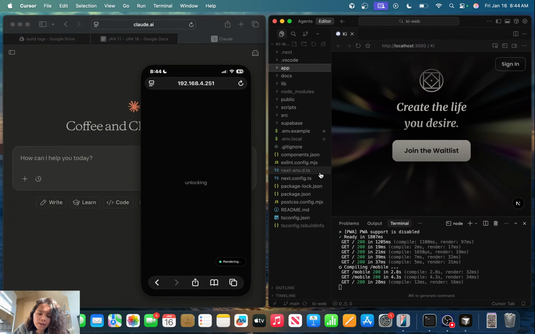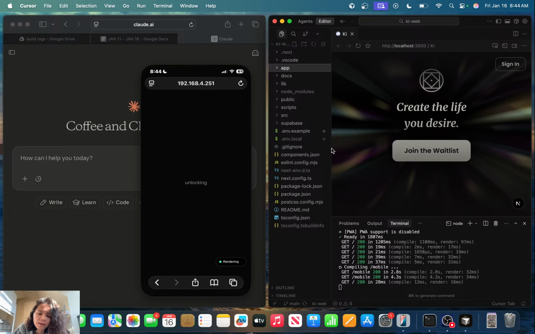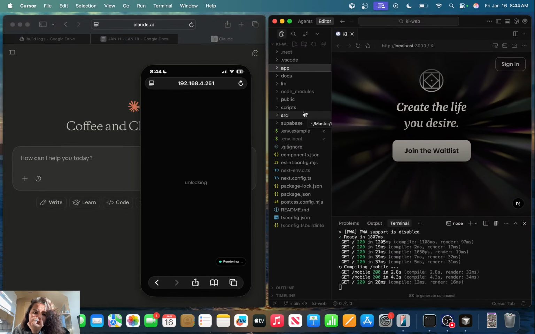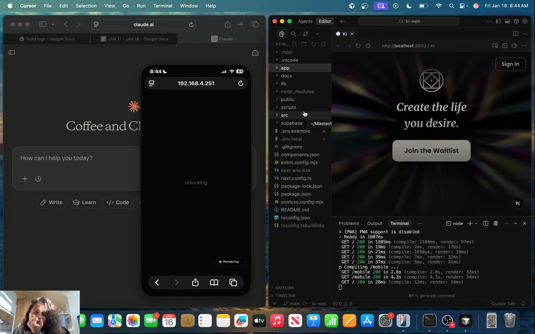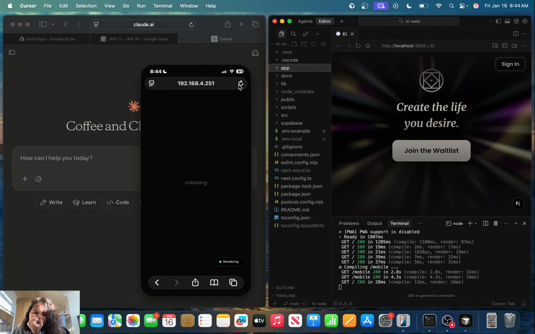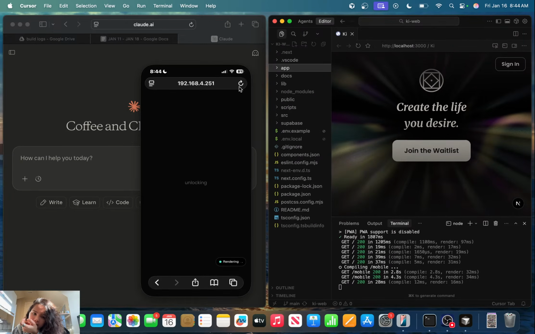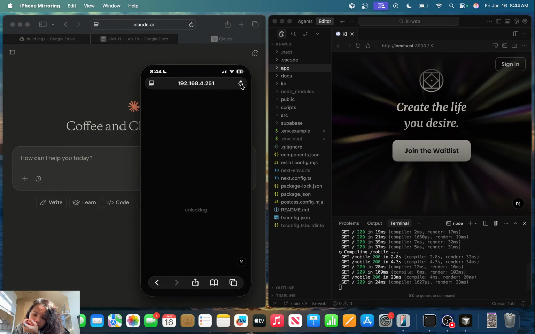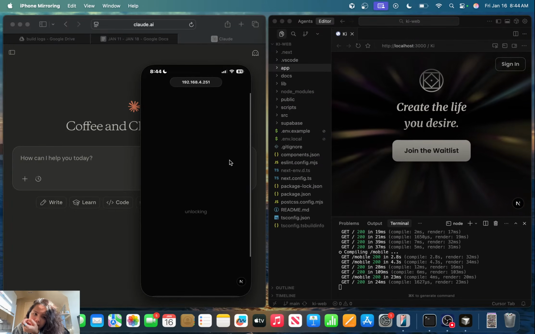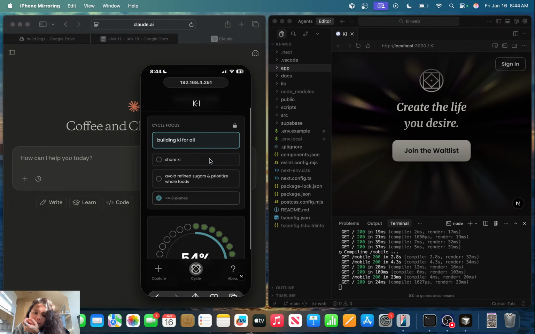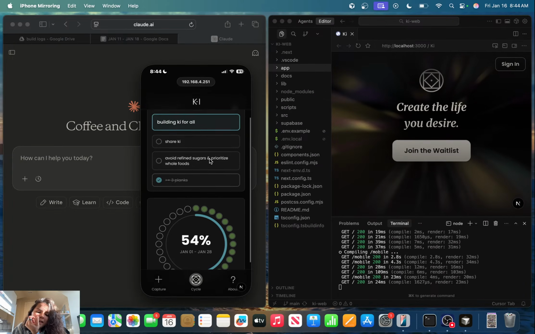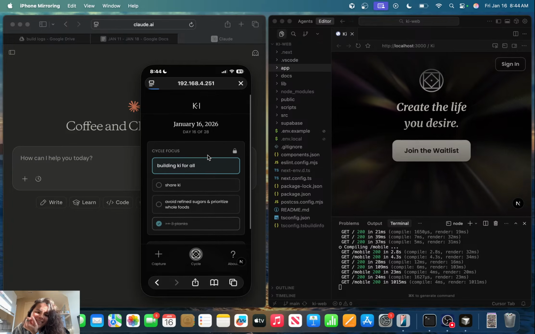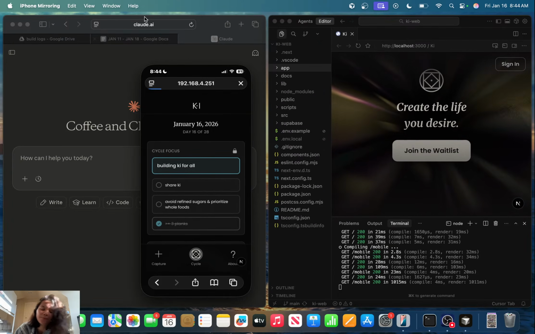Just waiting. Am I being impatient, or is it just taking a really long time? I'm being impatient. Okay, here it is. So we're inside of our server now, or inside of the dev server.